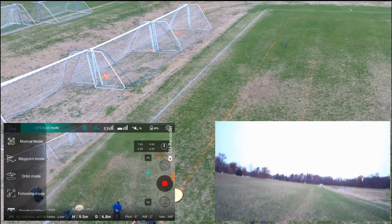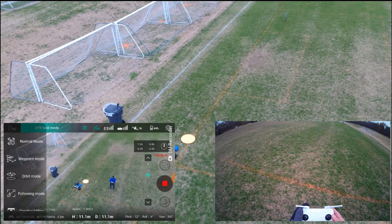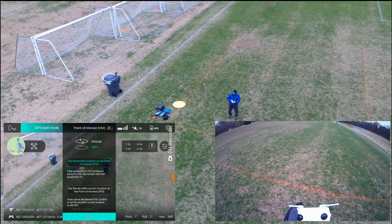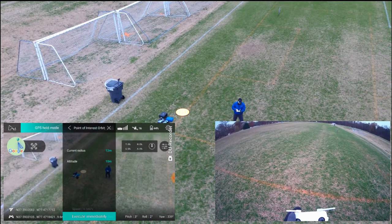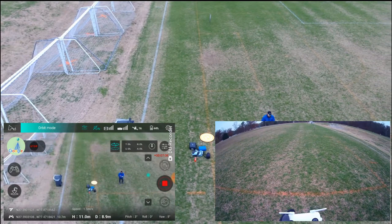Let's see how it does though. Okay, I'm gonna do orbit mode and see how it does. Understood. Connect. 2 meters. Okay, so there's their orbit mode.